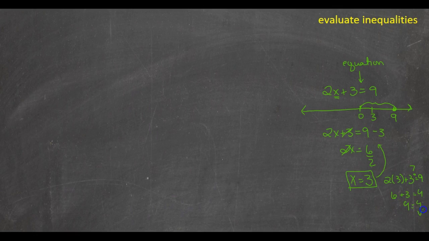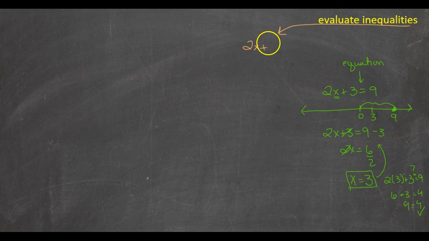And since that's a true statement, it'll always, always, always be true, we know that we have found the perfect value of x that gives us the left-hand side is equal to 9, just like the right-hand side. So that's an equation, and it gives you an exact value on both sides of the equal sign. Inequalities are a little bit different because the values are not exact. When we work with an inequality, they look more like this.